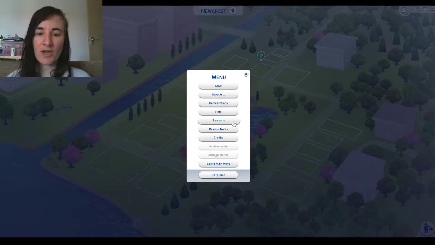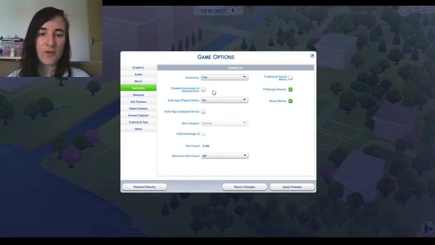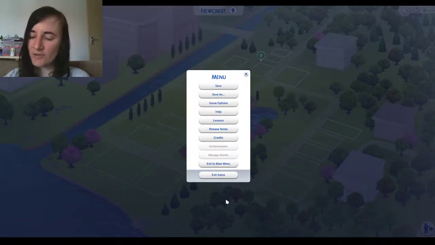While we're here, we'll check all our game options, make sure we are all a-okay. So if we look, we've got full autonomy, auto age, yes. Auto age, unplayed sims, yep. Normal lifespan, sim count, yep. Because I never have aging on, so we're just having aging on because we're doing the 100 Baby Challenge.